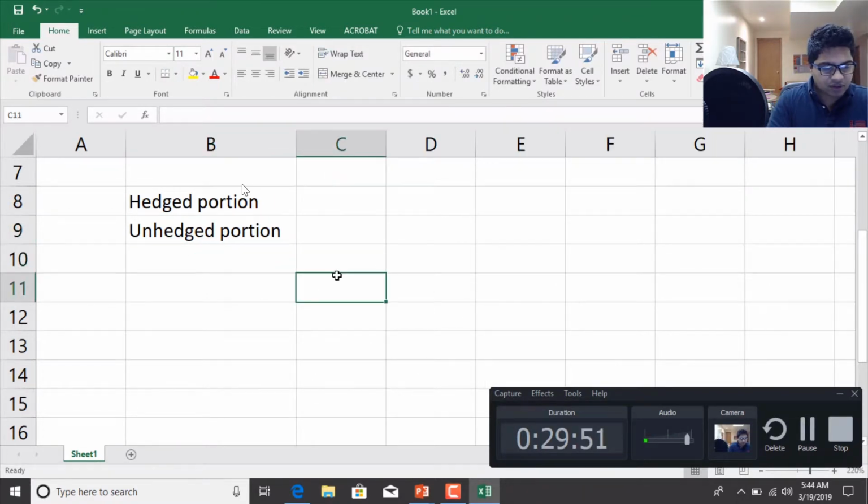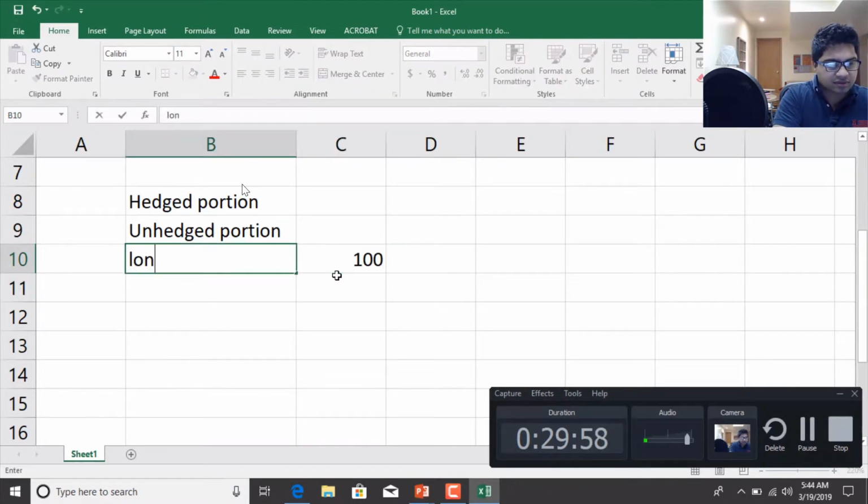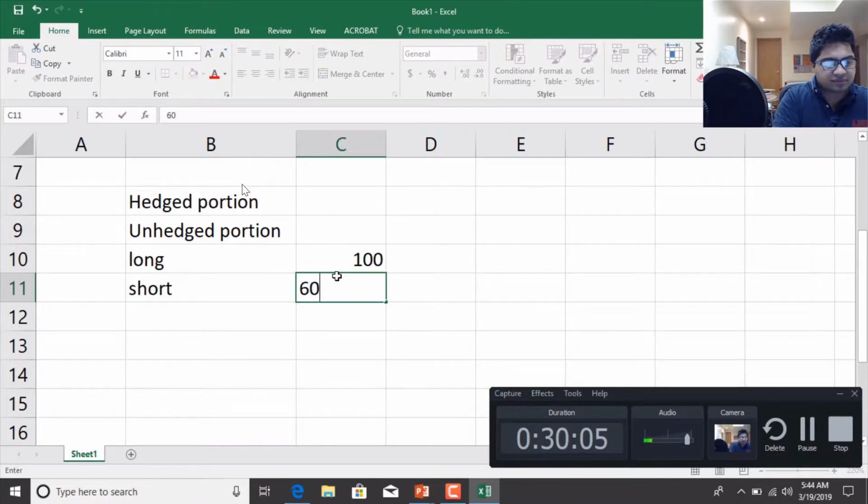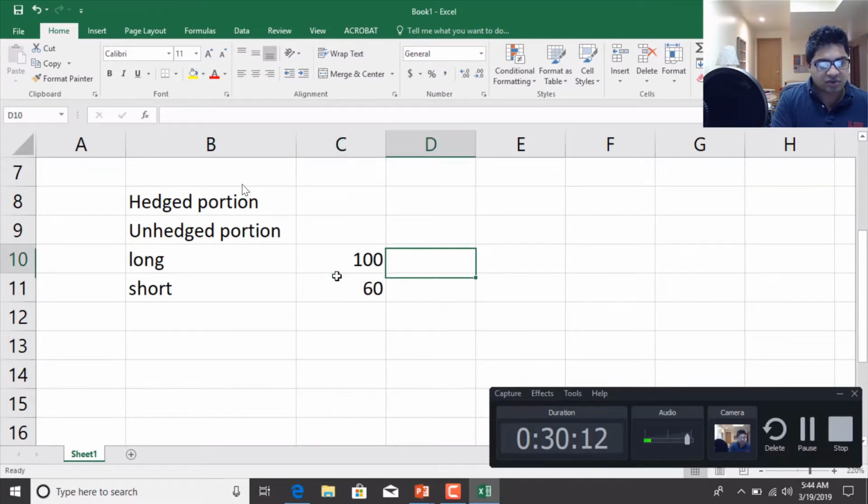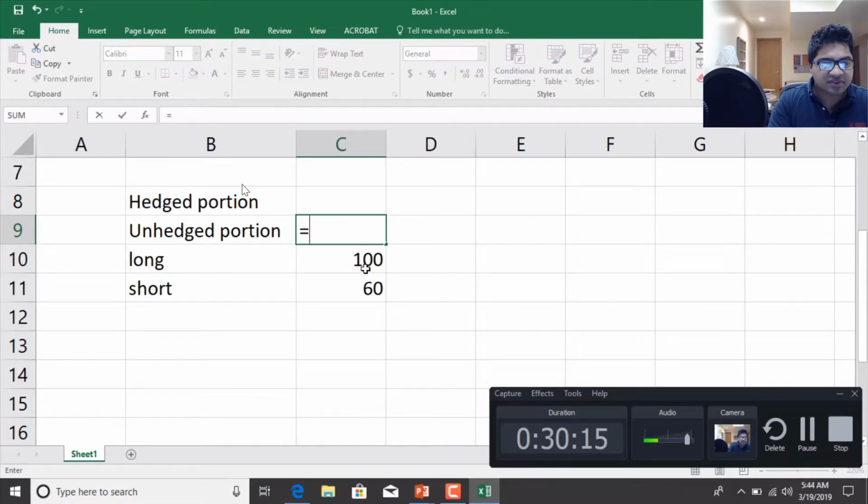For example, if you're putting $100, if this is your trade, you're going $100 long and you're going $60 short. So you're going more long than you're going short. So what will be the unhedged portion? The unhedged portion is always the difference between the two. Whatever is bigger, long or short, minus whatever is smaller. So the difference between the two is the unhedged portion. The hedged portion is the lesser amount between long and short. So the hedged portion is 60, that doesn't have any market risk, and the unhedged portion is 40, that does have market risk.